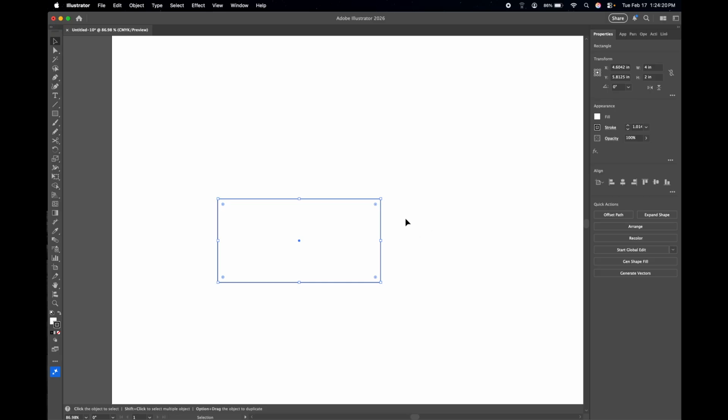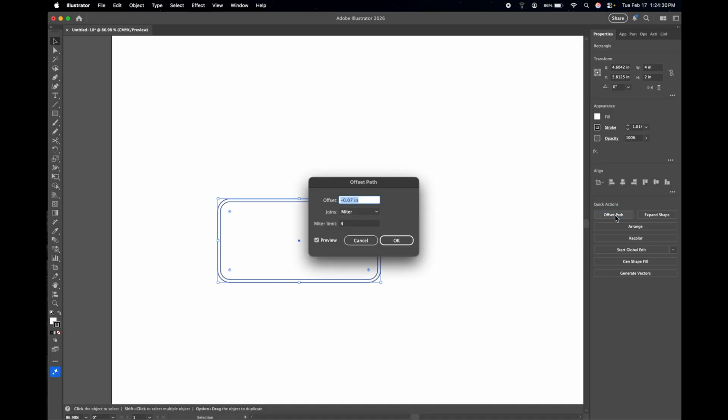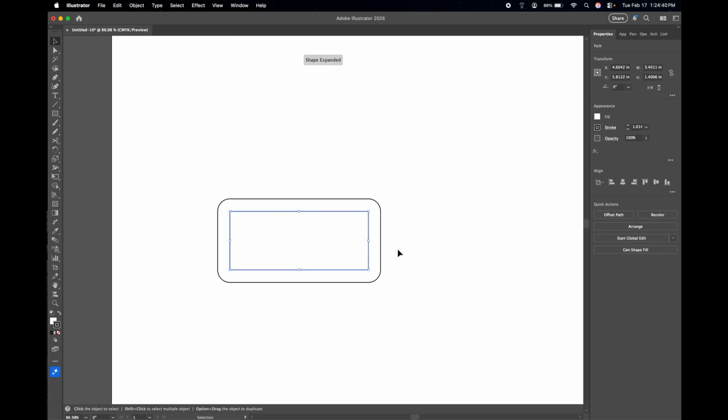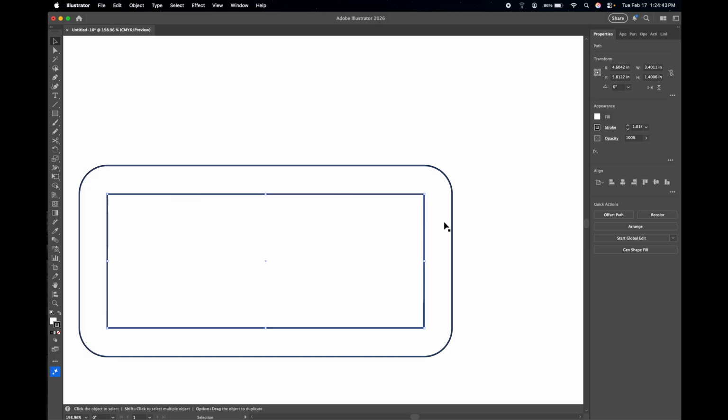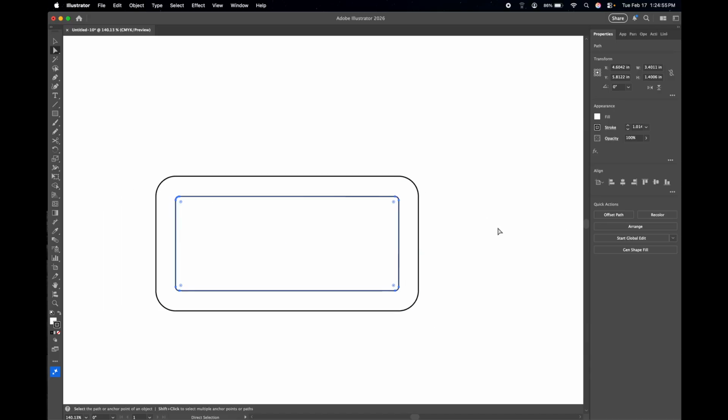But here's a rectangle. I'm going to give it just a little bit of curve to make it look nice and friendly in VR. And let's offset that inward. If we do a negative value, that will offset our shape inward. There we go. We lost some of our curve a little bit. Let's just add that back to it. And we've got these nice little handles on the inside of our shapes that if we just click and drag, we can change that bevel.